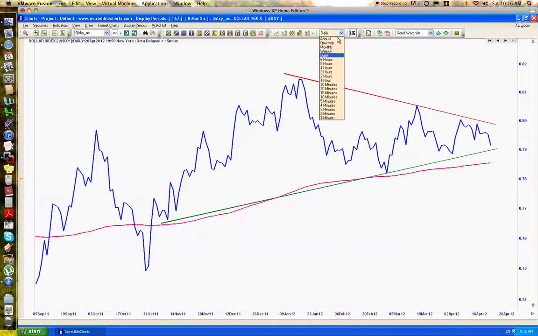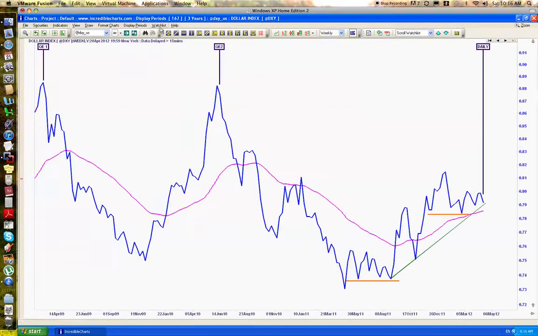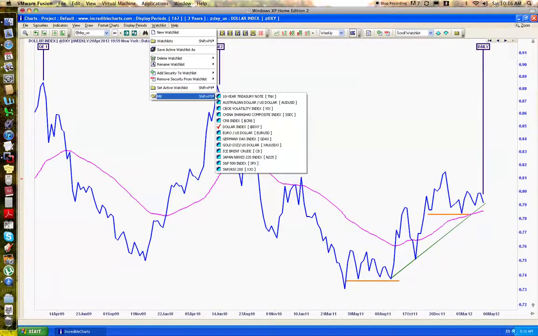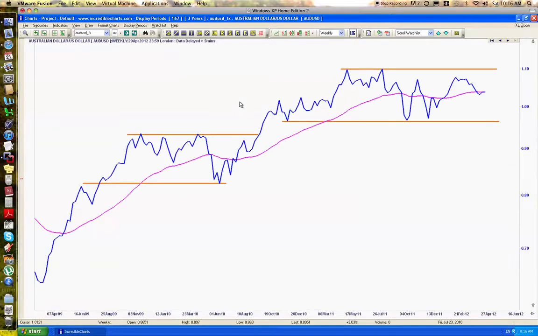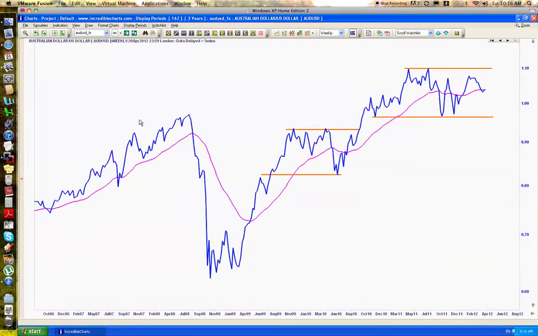Now, why is that risk on? Well, the Aussie dollar is the best proxy for that. So we'll just have a quick look at the Aussie dollar. In fact, we'll zoom out a bit more because I just want to explain what goes on with the Aussie dollar. For those of you who are familiar with what happened in the GFC until now, you can see that the Aussie dollar is basically a proxy for risk.